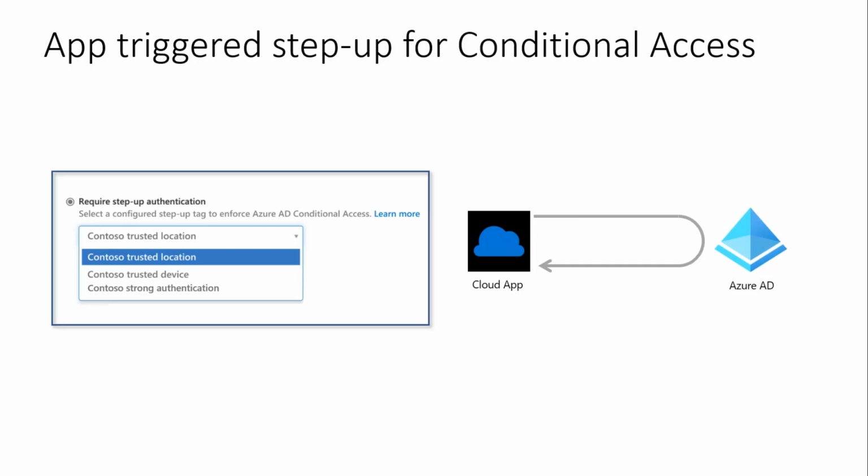So that then the app can attach that to specific high value transactions, monetary transactions, whatever the app does. And when you get to that point in the application where it's needed, redirect back to Azure AD, demand that policy be evaluated. And then, once it is, the claim comes back and you allow access.